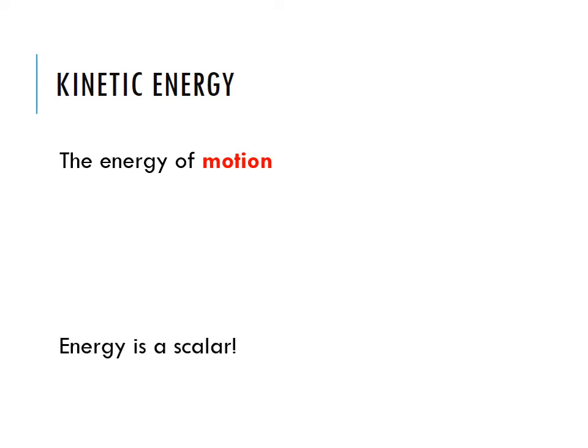Energy is a scalar. In this class, AP Physics 1, energy will not be a negative number. Change in energy, as we'll talk about later this week, can be a negative number, but that's only if you go from some set amount of energy to less energy in a system. And we'll see that in action later.